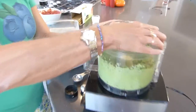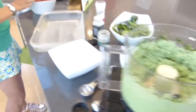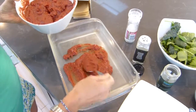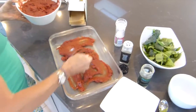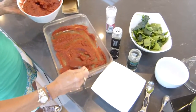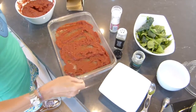So then, very simply, this is how I make my lasagna. You take the marinara sauce and you place that at the very bottom, just like this, and you form a light coating on the bottom of your pan, just like so. Now, Bruce and I love a lot of marinara, so we put a little extra on. You can do how much marinara that you'd like.